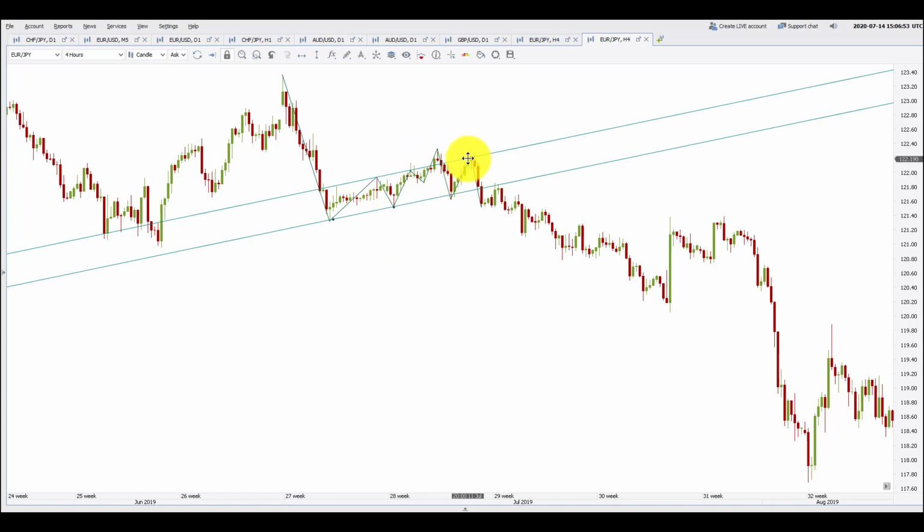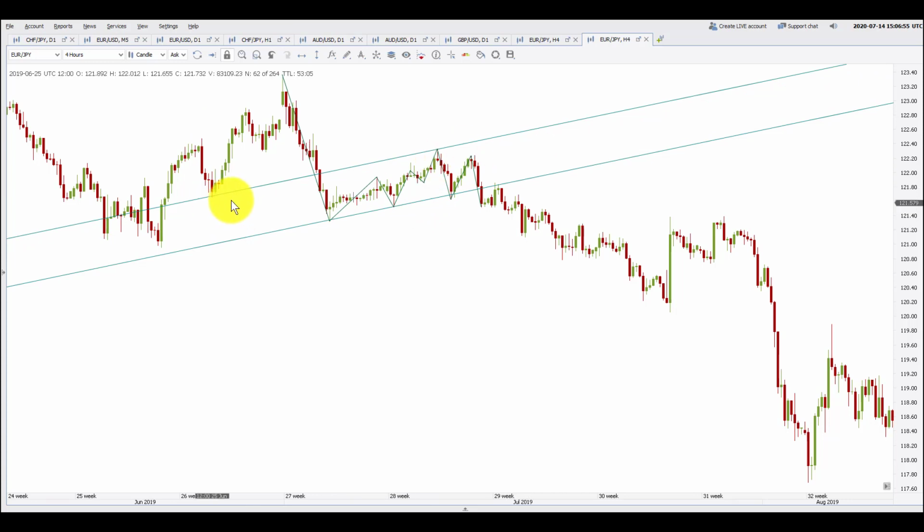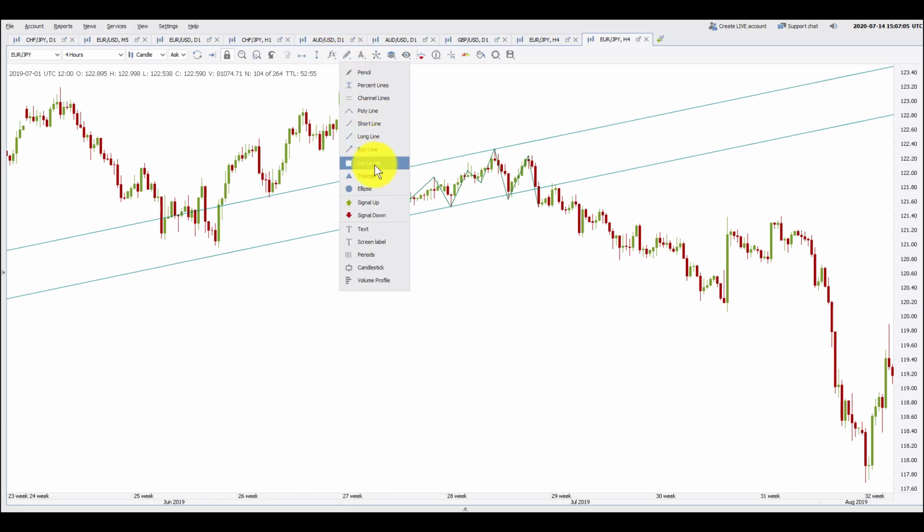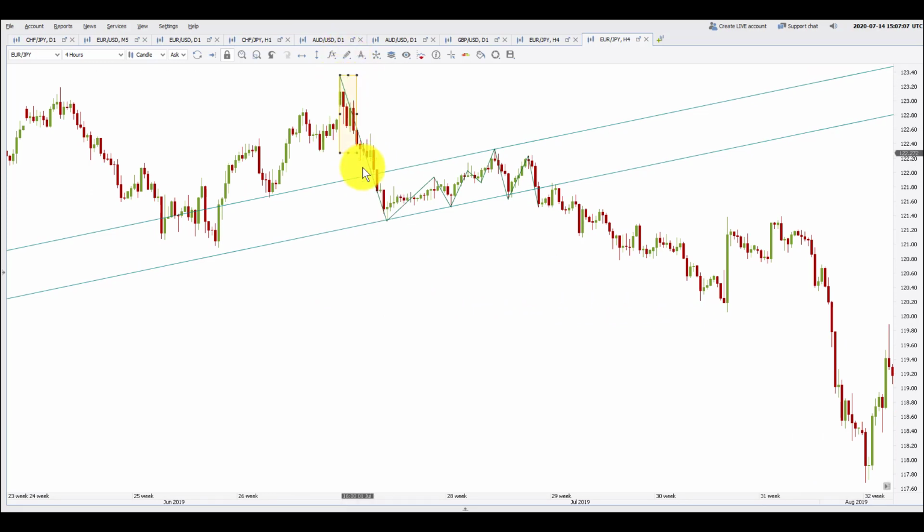Okay, you want to include this one also, you can include this one also, because it is in line with this low here. And then price eventually broke through and then came in for a retest and then went to get its targets in the downtrend. So friends, this pattern is worth keeping in your trading arsenal to get you good results in the market.